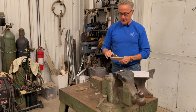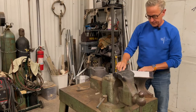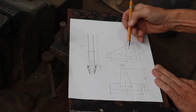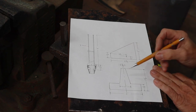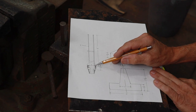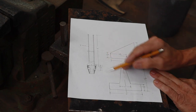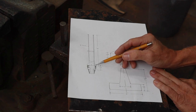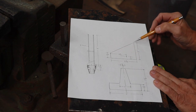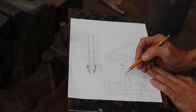So once I got those templates determined, I then put together a scale drawing of the parts that I need. So you can see here, these are the two templates scaled out of what I'll need and where I'll need to drill that hole for it to pivot. Now, this long side here is where the handles will get welded on, as in this part of the drawing. So there will be half-inch rod, and I've determined that about 3 feet is the right length. So here's where the jaws will be welded onto, which would be the short side of this gusset here. And the other thing is some safety mechanisms that I'll show a little bit later.